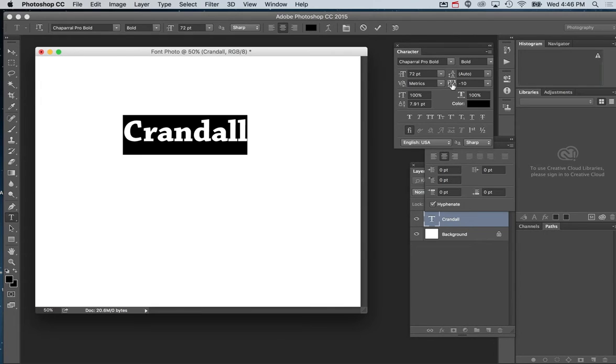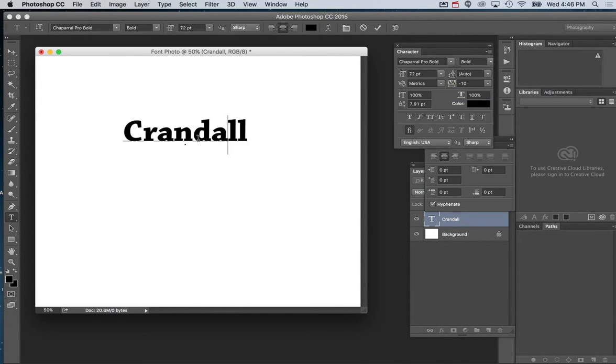That's called tracking. All right, and then if you want to just work between a couple letters, like between the A and the R right here, you want to do a little bit less space, but not the rest, you could just click between it, and here is your kerning. And we can just go in and say -5, and that will change it a little bit. Or click on the VA right here and just squeeze it back and forth, and you can watch it happen a little bit at a time. Okay, so there's lots of things you can do with your letters.